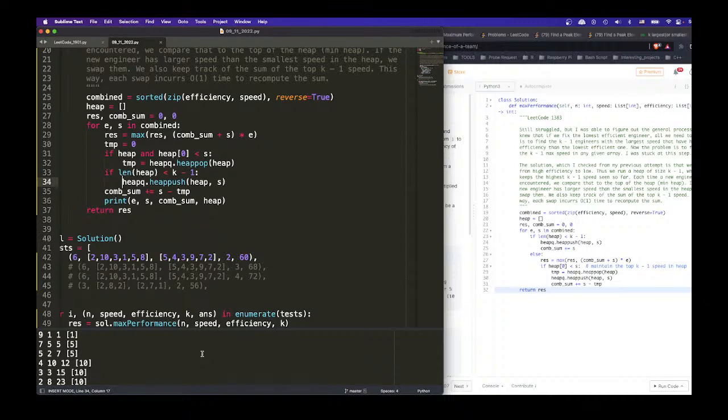Combine sum as the previous, right? The largest. We always plus s times e. That's good. Then let's see if this needs to get popped. Now we say if this is smaller, then we always do that. Maybe we should do it this way. If it's smaller, if it's equal to, and this.